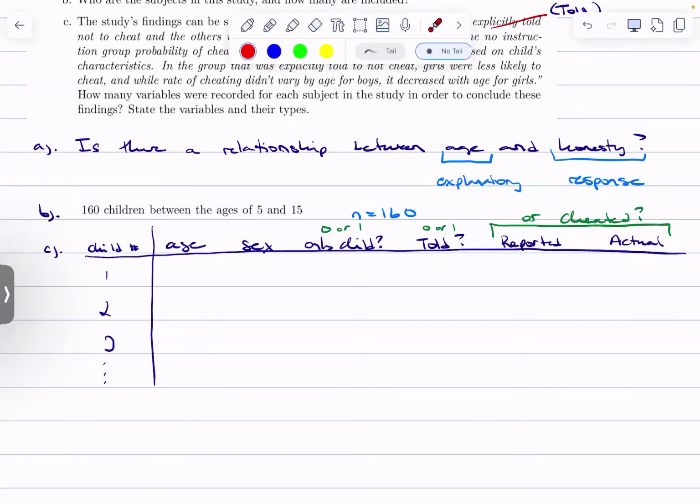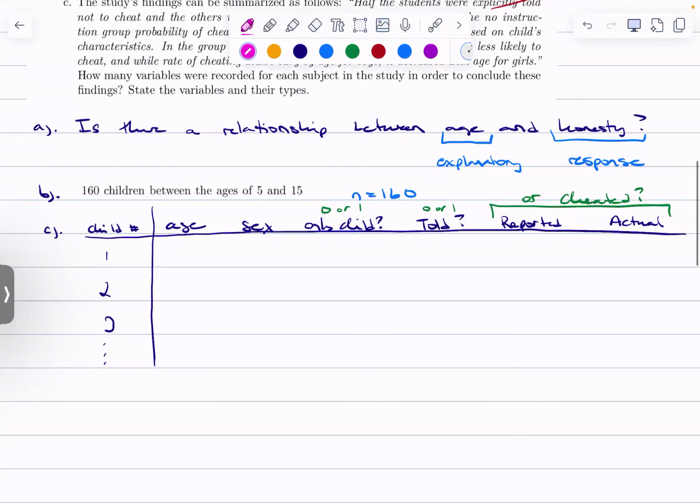Totally fine. Because mine, I would have to add or construct a new column over here on honesty. I'm running out of space here. That's going to be hard to move over.